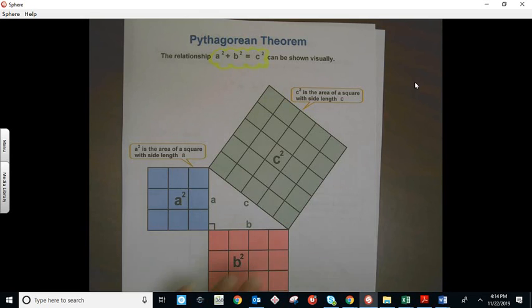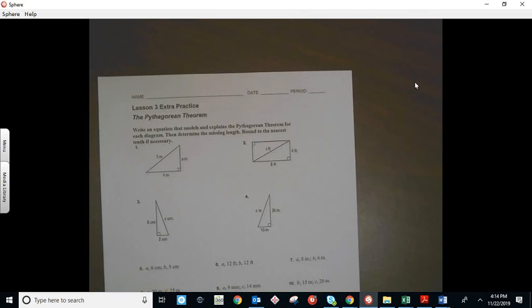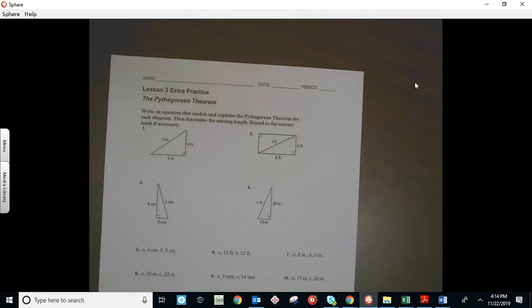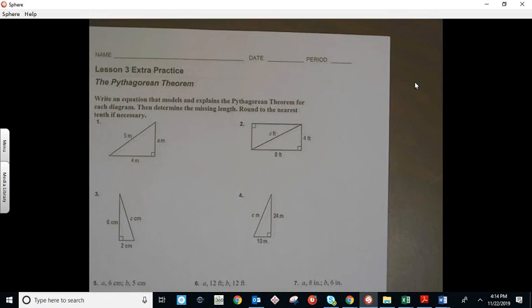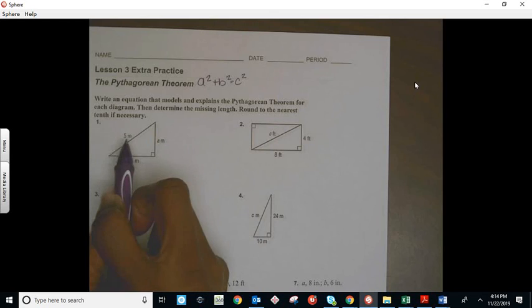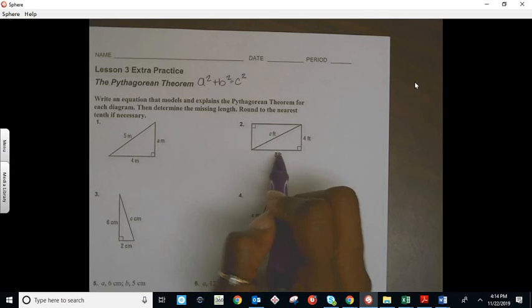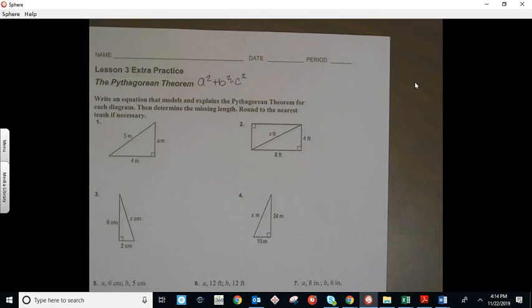What we're going to do is go through some of these questions where they're giving us two of the sides and we need to find the other. We're going to use the Pythagorean theorem to do that. If you remember from just a second ago, that is A squared plus B squared equals C squared. Now, if you notice on our numbers here, we don't have any squared. We just have the regular numbers, which is okay because we're going to talk about how to do them.